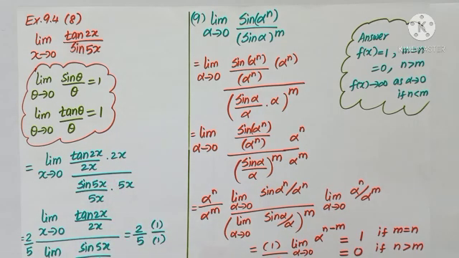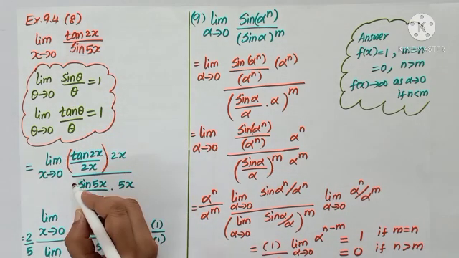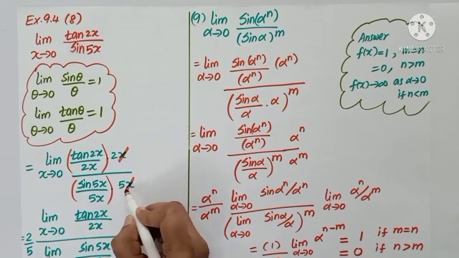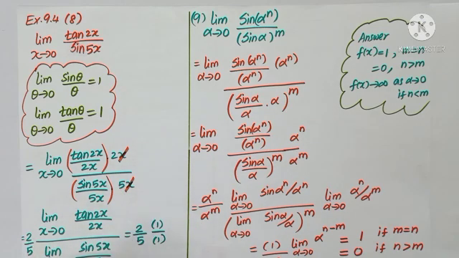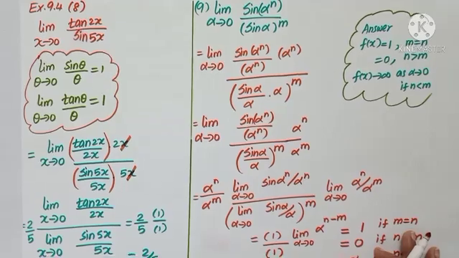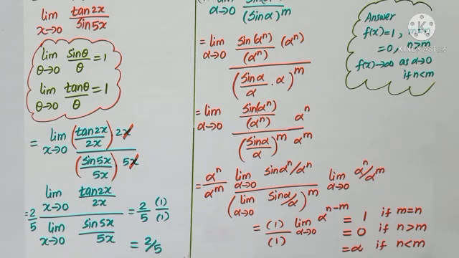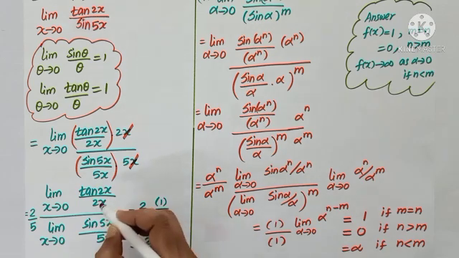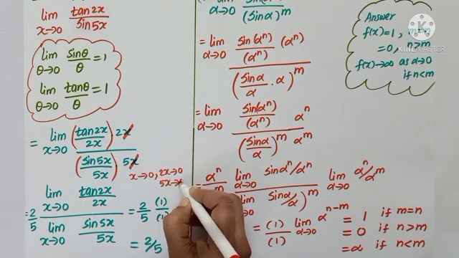Now, as I combine this, tan 2x by 2x, I want for the formula to be applied. Similarly, sine 5x by 5x. You can cancel this x and x. 2 by 5 being constant, keep it out of the limit. It is not affected by the limit. The numerator we can put limit separately and for the denominator we can put separately. As I know, tan theta by theta becomes 1 as theta tends to 0. If x is tending to 0, 2x also tends to 0, 5x also tends to 0.